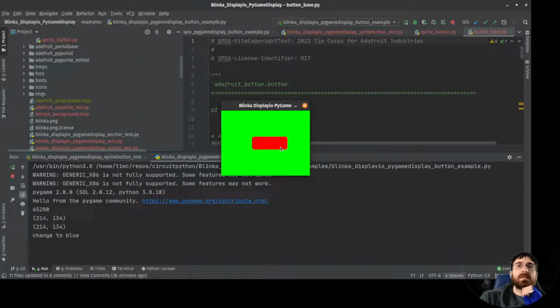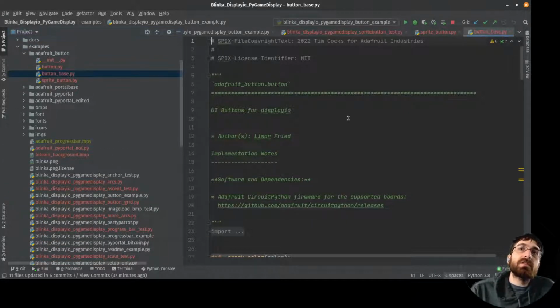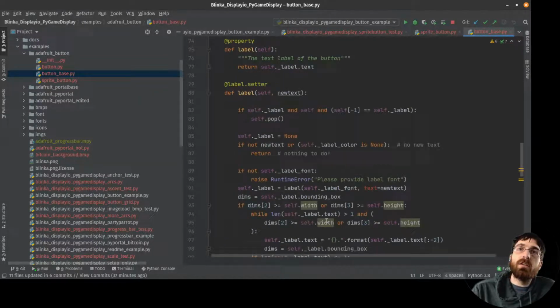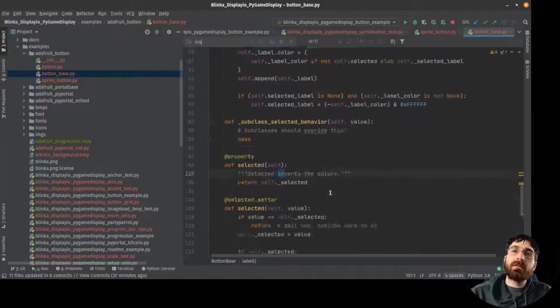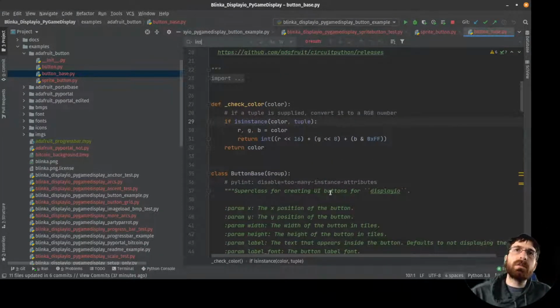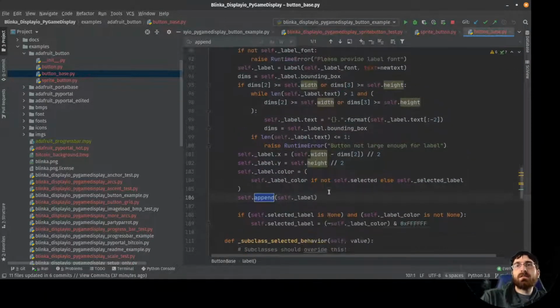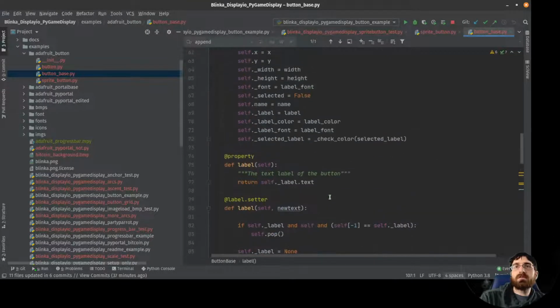Okay, the text is broken here as well. I think this means there's probably a difference in core display IO and Blinka display IO. We didn't use insert, we did use append. The difference would be though.